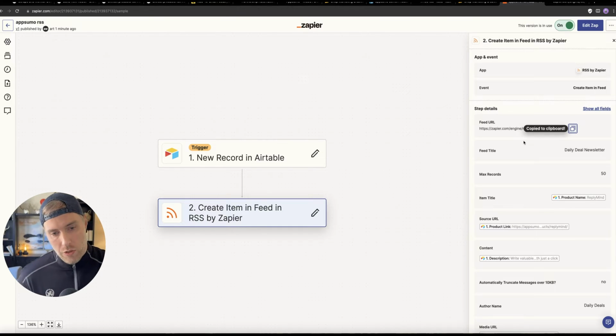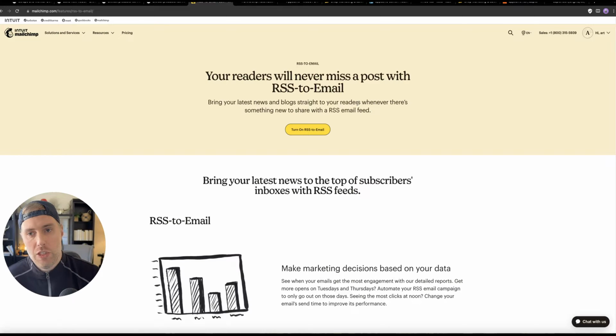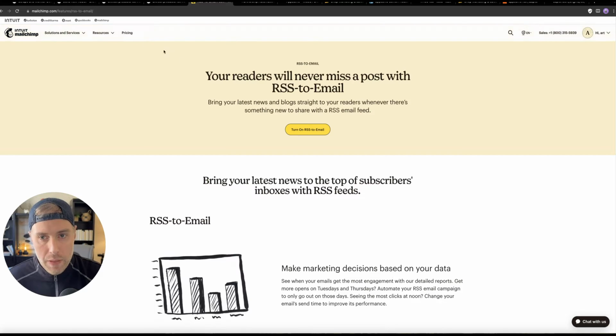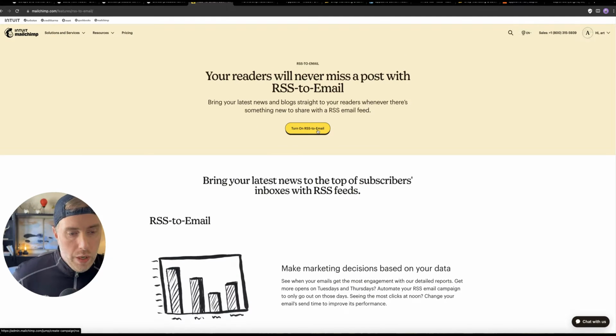Now, as new items are added, our data feed will continue to get bigger and bigger. So for the final step of this, we're going to want to send out this automatic daily newsletter to our subscribers with new AppSumo deals. For this, we're going to use a tool called MailChimp. And MailChimp has a feature here. If you just search for MailChimp RSS to email, you'll find it. They have a landing page here for this. Essentially what it does is you can take an RSS feed and create an automatic email from the RSS feed that'll send automatically whenever new items are found in that RSS feed.